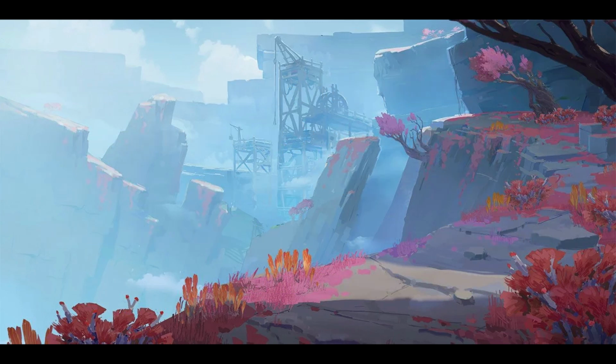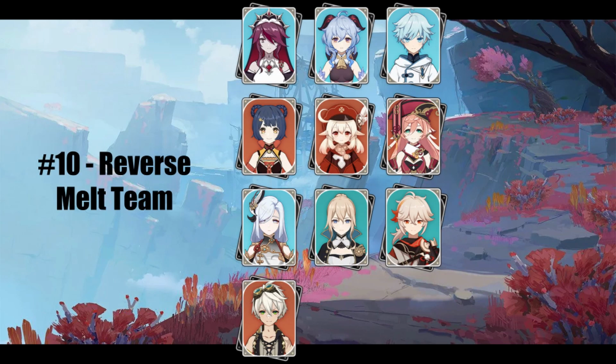The first team I would like to recommend, which is number 10 on the list, is Reverse Smelt Team. It essentially works when you apply Cryo first and use Pyro to reverse smelt. It is called reverse smelt because you're applying Cryo first instead of Pyro first. This time you deal 1.5 times damage as opposed to the other way around. The main characters you need for this team are 1 Cryo DPS and 2 Pyro characters. Make sure that you can apply Pyro fast enough, and at the same time, generally speaking, you need another Cryo character to also apply Cryo as fast as possible.